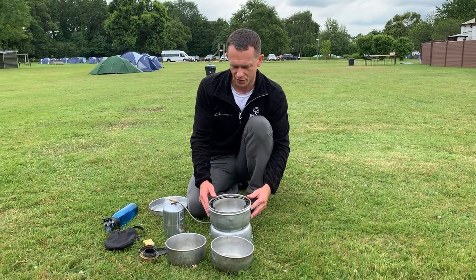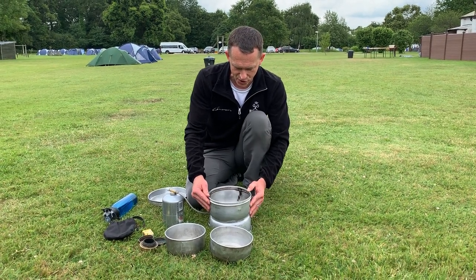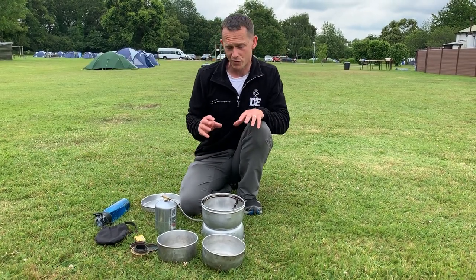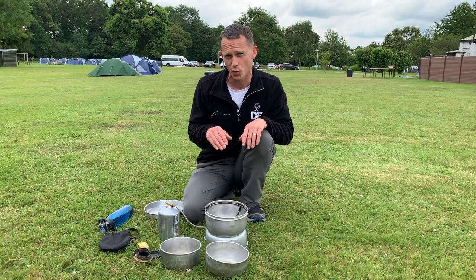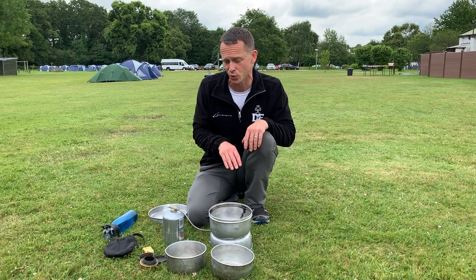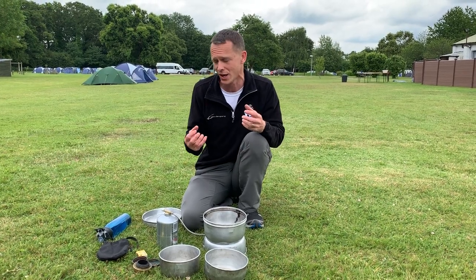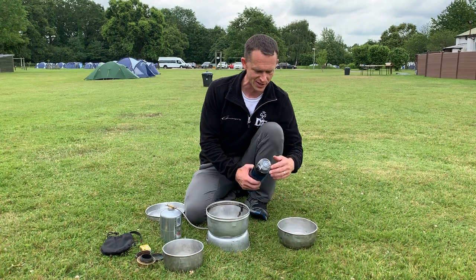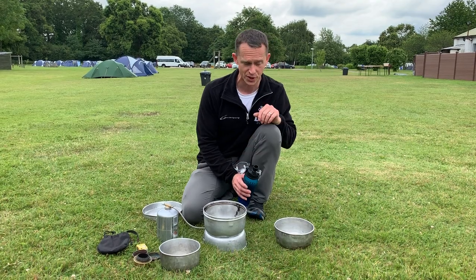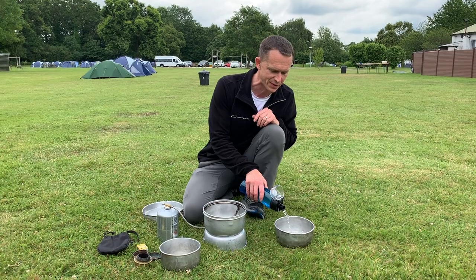Put the windshield on next over the top and twist it round until the bayonet attachments connect, so that you've got a stable place to support your pans. Even at bronze we reminded you that it's safest to have your water already in your pans before you put them over the top, so they don't get too hot. With the gas burner this is absolutely essential — placing a dry pan onto the burner will get it very hot very quickly, and then adding water to a dry hot pan could be quite dangerous as it will spray you with steam.